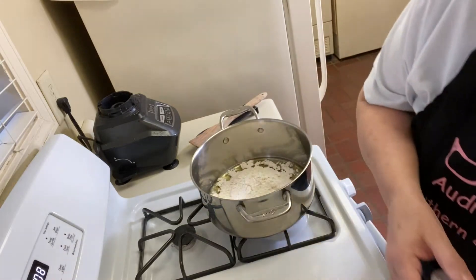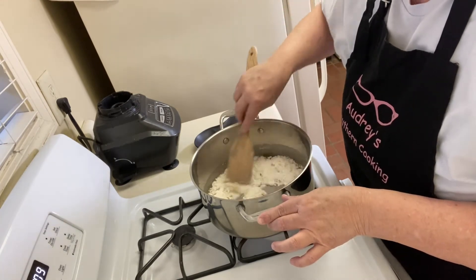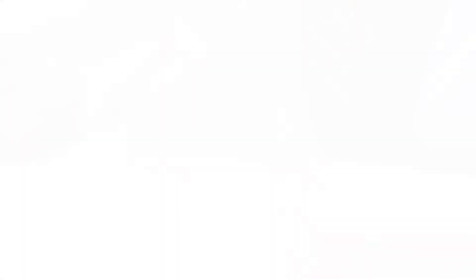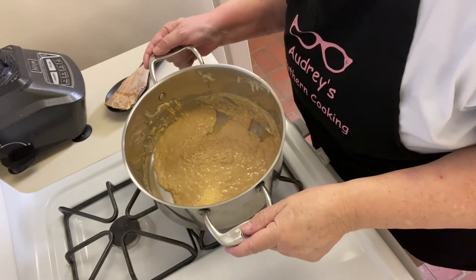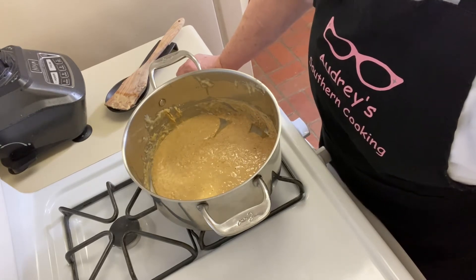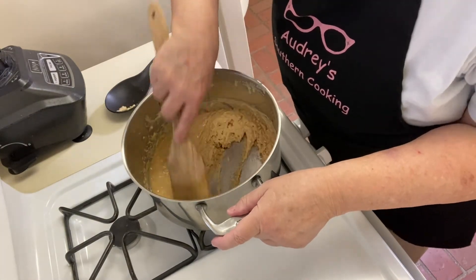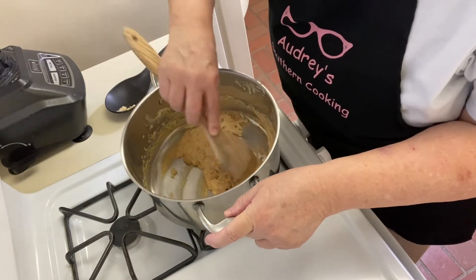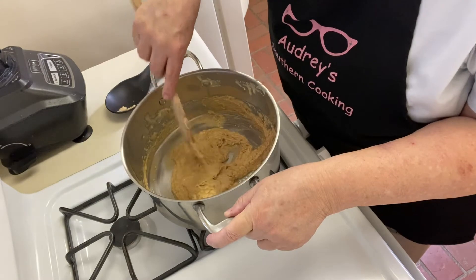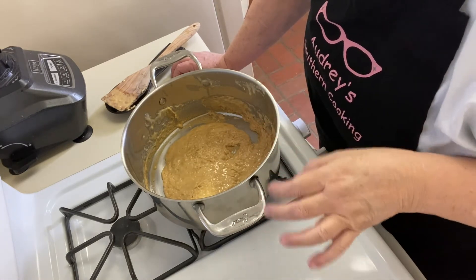I know you're saying three-fourths of a cup of oil is a lot, and you're right, it is. There's a lot of flour. We're just going to stir this and brown it — we'll come back in just a few minutes and check on it. It's starting to get a pretty brown, but it's still got to get darker. I did fail to mention: you can't walk away from your roux, because it will burn. What I'm doing is just stirring it, then letting it melt back down a little bit, giving it a minute, then stirring again so it doesn't stick on the bottom and burn. That way it's getting darker and darker.